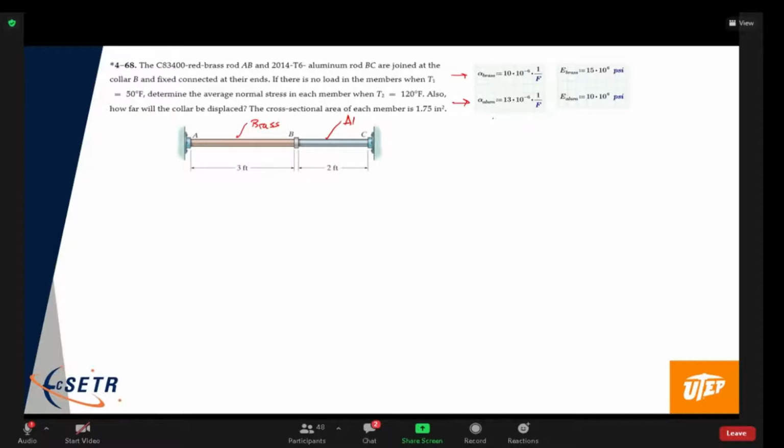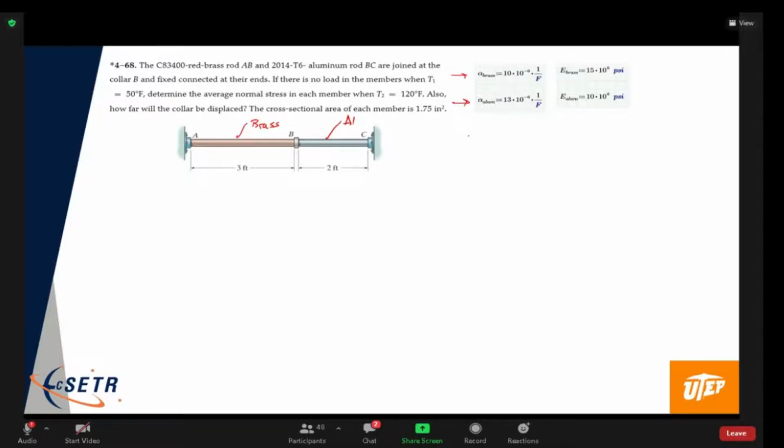All right. So this is in imperial units, so you can see I'm using 1/F as the units for alpha. You can see it's very small, right? And this is pretty typical. Alpha is going to be like 10 to the -6. That you need a really big temperature change to get a really large strain. But again, remember, very small strains still result in pretty large stresses. So that's why we have the -6.